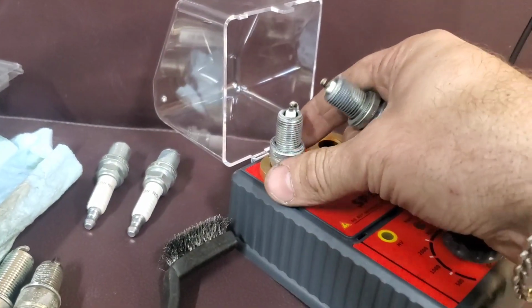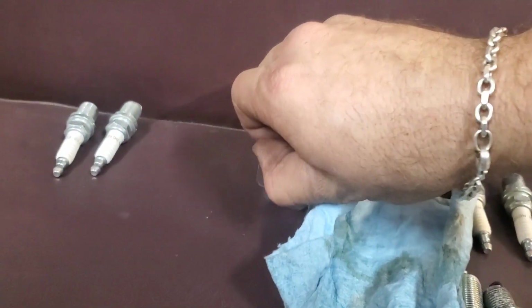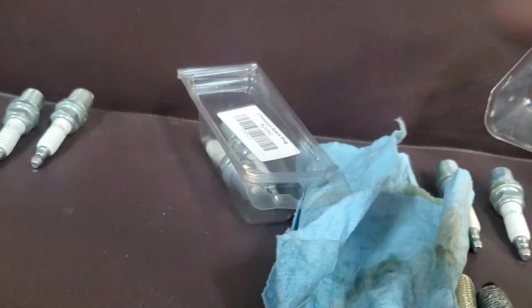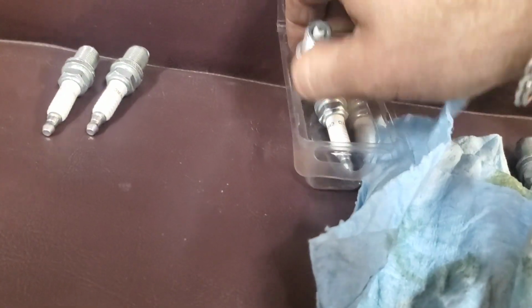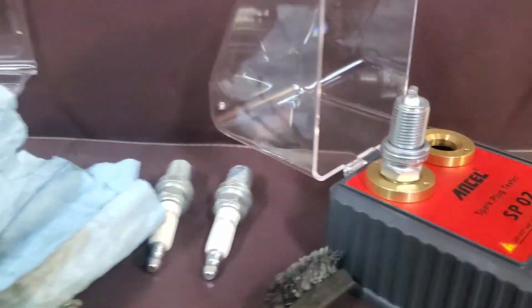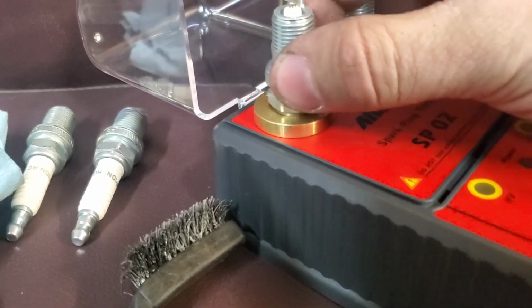Now, you saw that. Let me show you what brand new ones look like. I have not tested these yet. I haven't even taken them out yet. Give me one second. Okay, sorry. I had to open it up. I couldn't do it with one finger. All right, so we're gonna put this one in here. We're gonna test it. Let me put this one over here so you can get an idea.